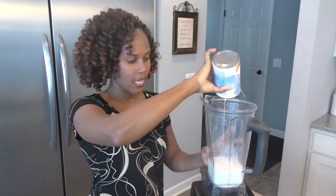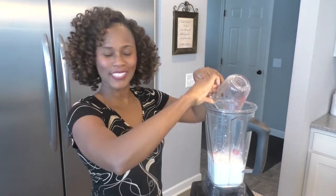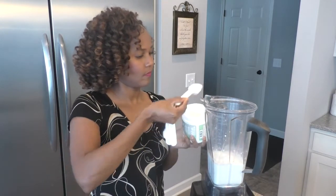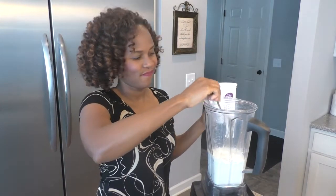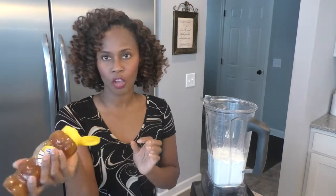First thing I'm gonna do is start with a full container of coconut milk, dropping that right into my blender. I'm going to drop in my 1 cup strawberries and blueberries. Woo. 3 scoops of collagen. Generous scoop of vanilla yogurt. Let's say a scoop and a half. Why not? And I'm going to drop just a little bit of, maybe a tablespoon of honey inside as well.